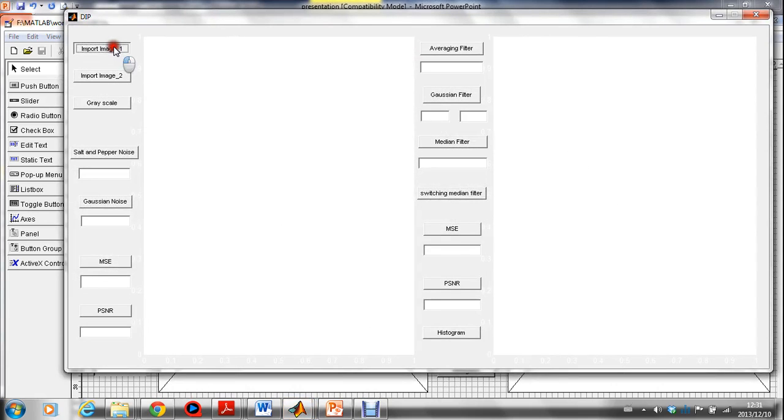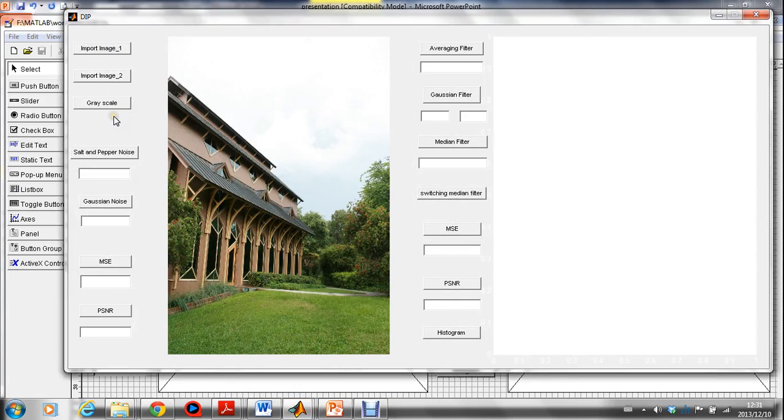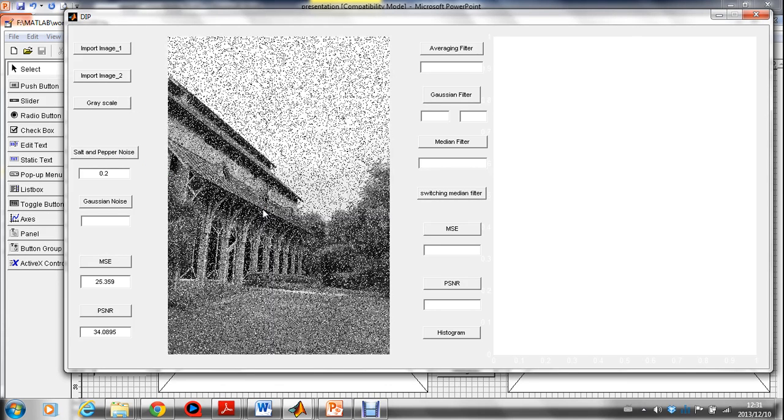First of all, we import an image and convert it into grayscale. For example, we first apply the salt and pepper noise to 20% of the pixels in the image. We can see that MSE and PSNR values are automatically calculated and appear here.